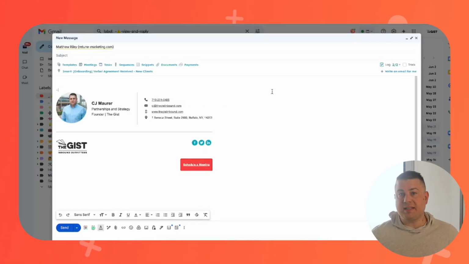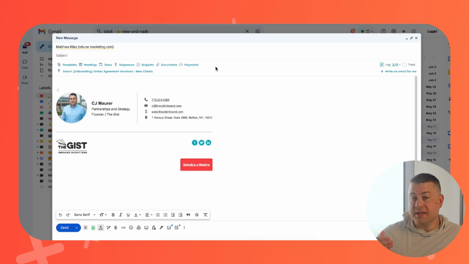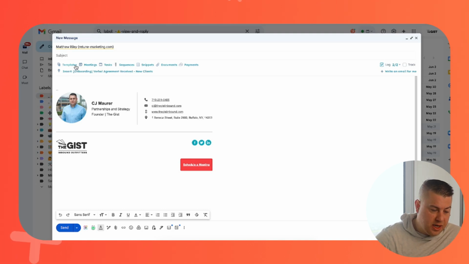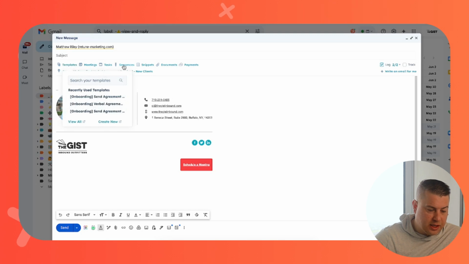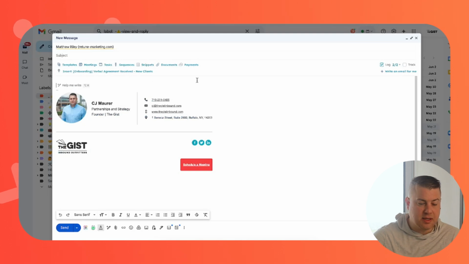Just so you know, it's the same if you use Gmail or Outlook. When you connect HubSpot with your personal email inbox, I mean personal, not like your personal Gmail, but like your individual work email, you'll have the HubSpot tool that comes in here. I can't show you Outlook right now because we use Gmail, but it is effectively the same thing. So now I'm in here, I can still choose from all of my templates. I can choose from all of my sequences. Once again, I can choose from all of my meeting links, my documents and snippets, and so on and so forth. So the purpose is, let HubSpot meet you wherever you are. If you're working in HubSpot, run your outreach through HubSpot. If you're working in your email inbox, run your outreach through there.